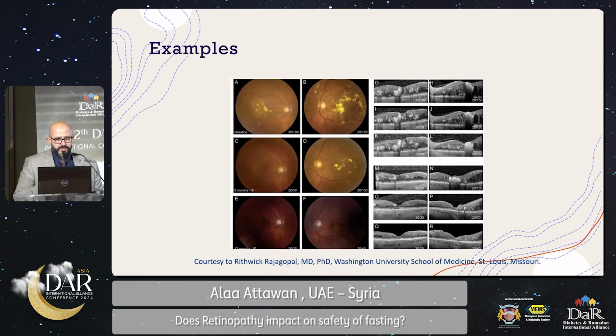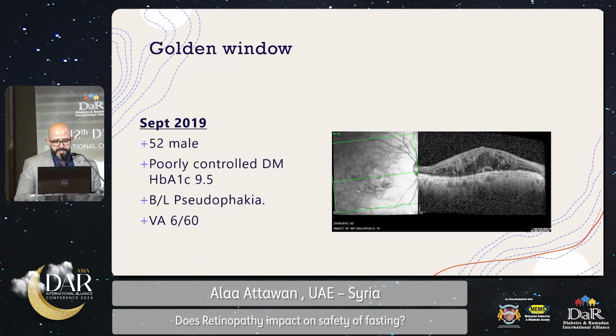This is a patient who had diabetic macular edema. They were treated for diabetic macular edema as per ophthalmology practice with anti-vascular endothelial growth factor intravitreal injections with limited response. The patient disappeared for about 6 months, and he started intermittent fasting. The patient comes back again with resolution of his diabetic macular edema without any treatment. So it really does help, and it really does work. It is an eye-opener, and this is a patient from my own practice.